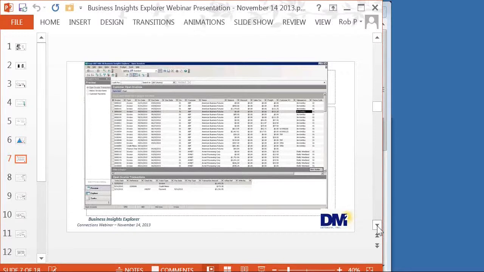At the end of this, we're going to go into a live demo and actually use the tool, but I just wanted to at least show it to you early on. This is what the Business Insights Explorer window looks like. It's kind of Excel-based, and this main area here is what's called the data grid. So it's a live window into your data. It's not like you're running reports or pushing data or updating or anything. This is your live data.